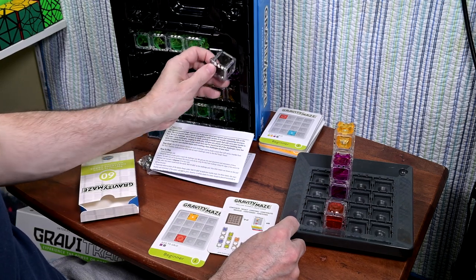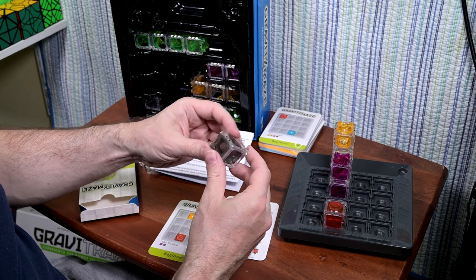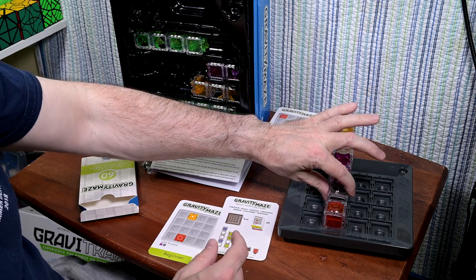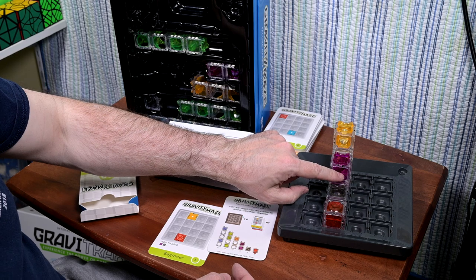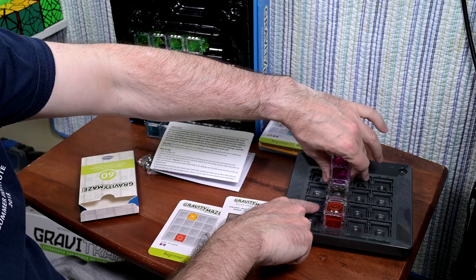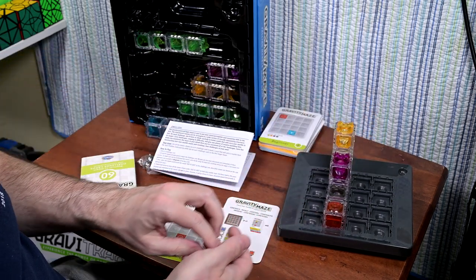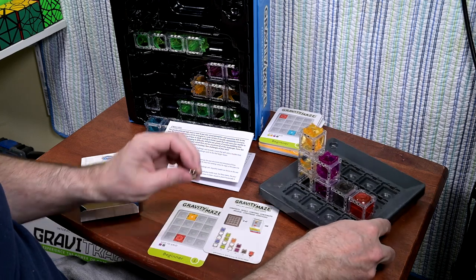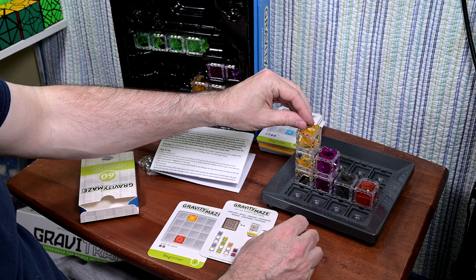Well, what do I have? That's pretty much it, right? So like this one, if I put it there, if it falls in there, it'll be good. Oh, you know what? This might actually be okay. Yeah. All right, I think I solved it. I think I've solved it. Okay, so I'm going to put the marble in now. All right, here we go.